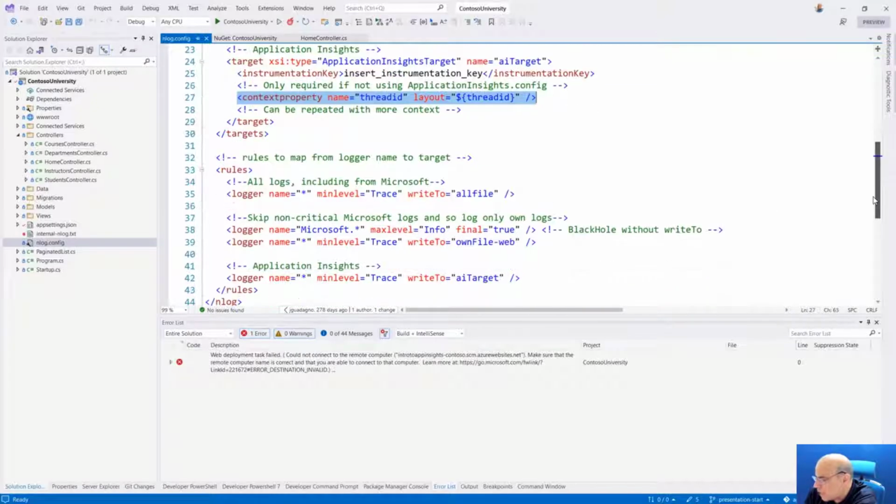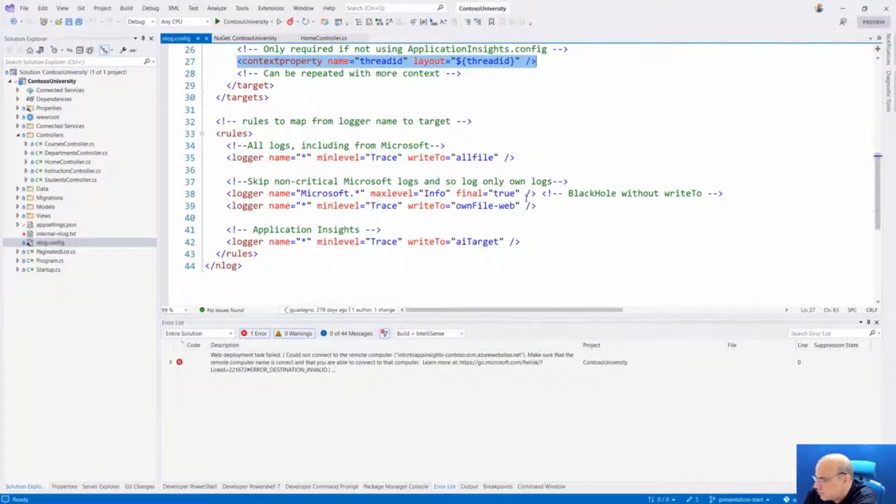And then you apply rules to it. Here it says that anything trace level or higher, I want you to write to the AI targets. That means I'm pretty much writing everything there. Keep in mind, the more you write, the more potential you have for cost to your application, because you get a bunch free for the first 7 days or a 7-day rolling average.